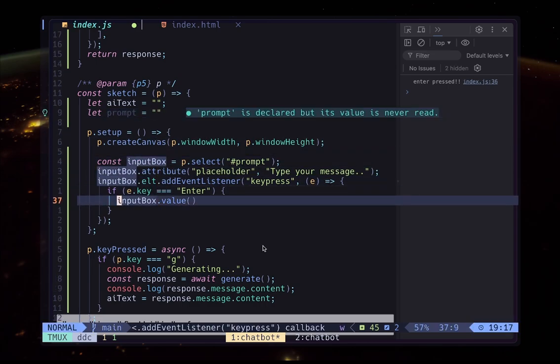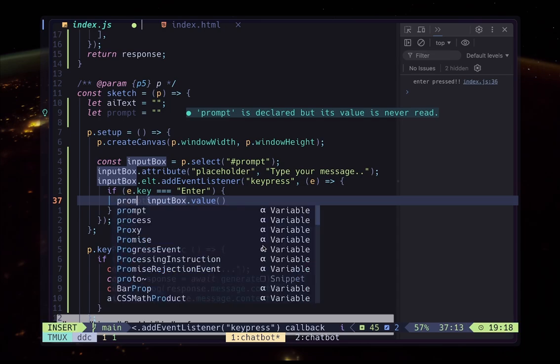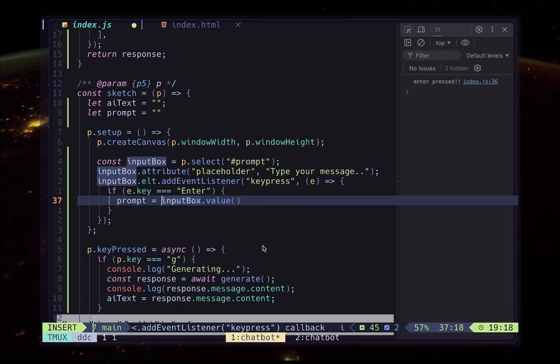And then when I press enter key inside the input box, then that value will be stored in the prompt variable. And then what do we do with this prompt variable? We want to send it to our model as a user message so that we will get some proper response back. So where is our code that sends the request to the model?